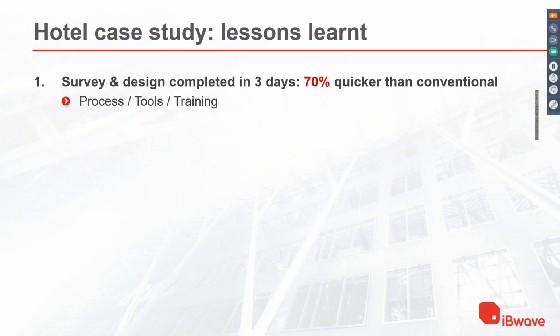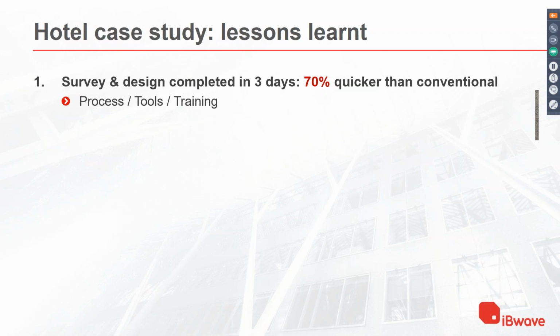The first is that it took 3 days to do that, the survey and design part, from beginning to end, and with one visit. Typically, with conventional approaches, this would take 10 days easily, with 3, maybe even 4 visits, depending. There's sometimes a lot of back and forth. When things are not quite done right the first time, you've got to go back for more.